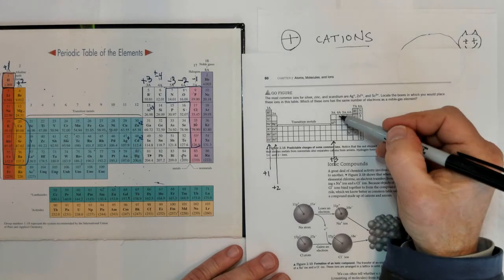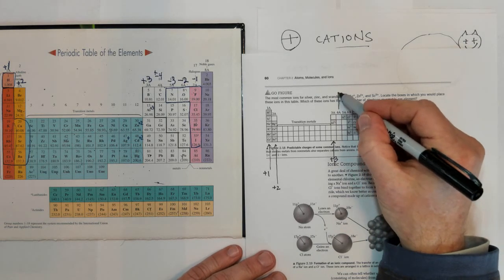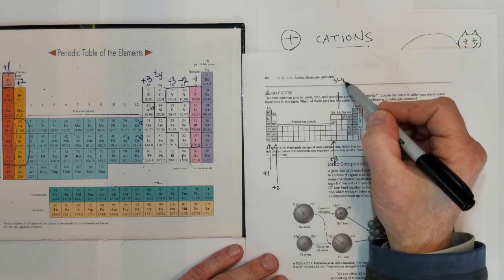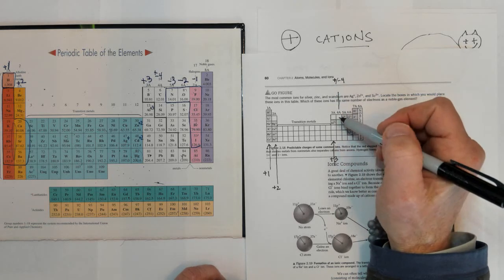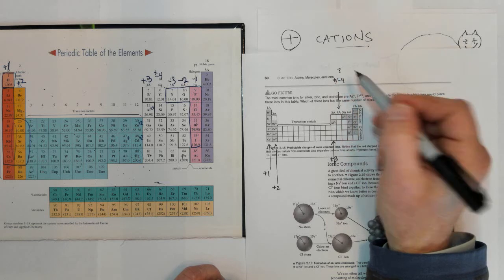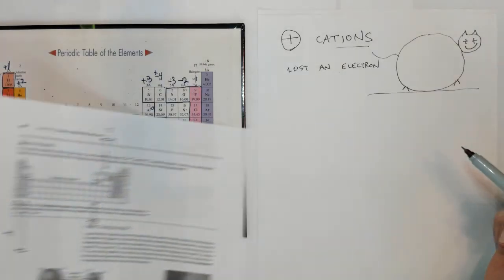And then in group 4, it's kind of a toss-up whether it will lose or gain 4 electrons. And so sometimes you'll see it as + or -4, and then there are weird times where it's not either of those. So we won't identify that for sure. You can put a little question mark there as to whether that group will act that way or not.